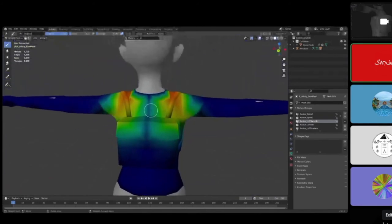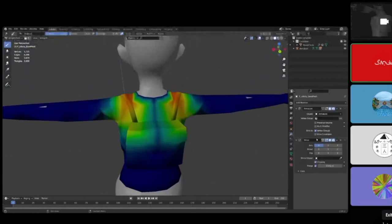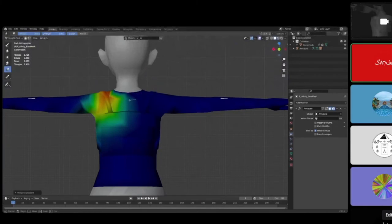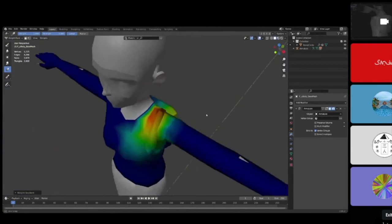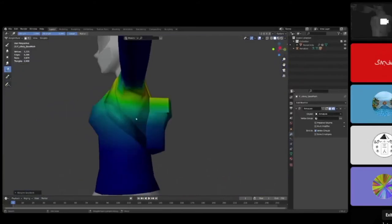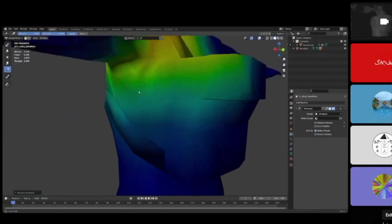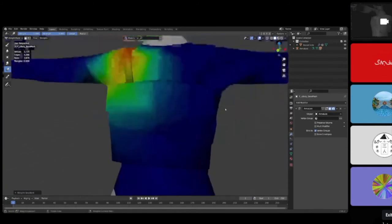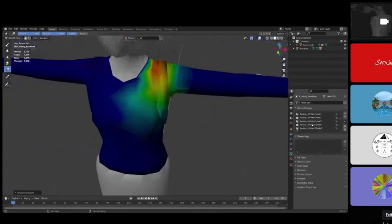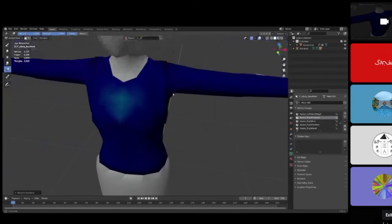On all of these, we're going to have to apply our mirror modifier and then start to lead in the right side. So subtract, gradient, cut that through halfway. And you have to check over everything we extruded. And that all seems fine now. And then you just have to mimic that onto the right shoulder. And then you can just literally go through.